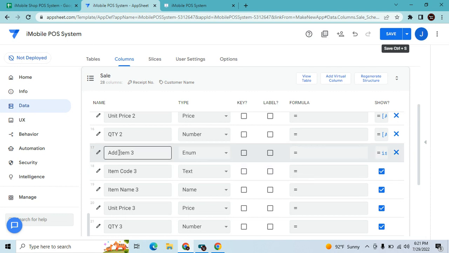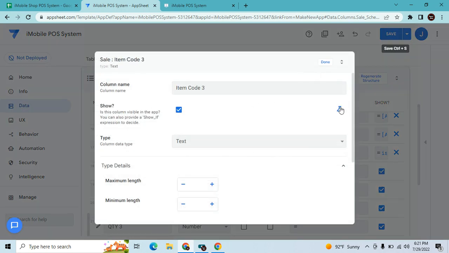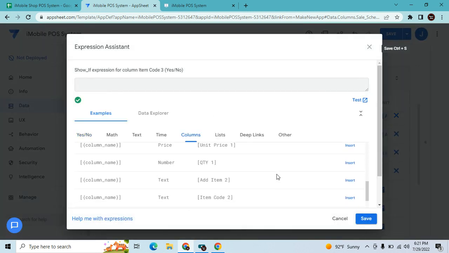Okay. Then of course, the item number 3, we will only show if the user clicks the add item number 3. So let's go to edit this.